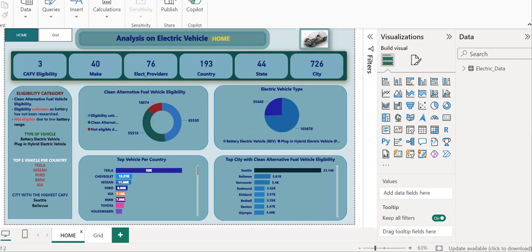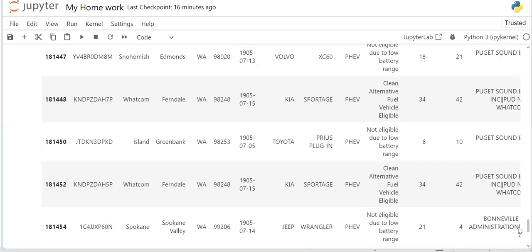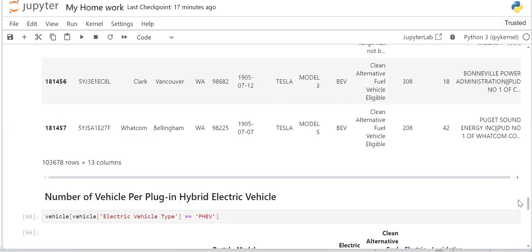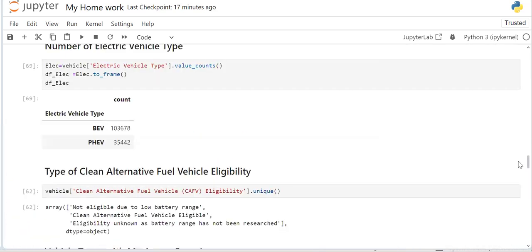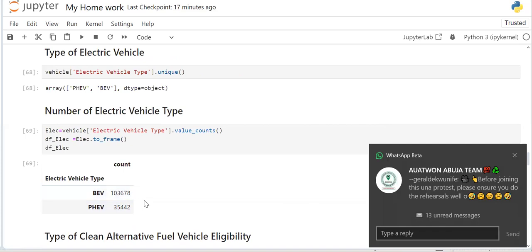So this is another way in which you can check for the number of plug-in hybrid electric vehicles. So these two methods with this other method here, you can see they're having the same figure.